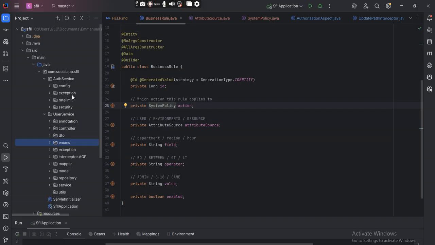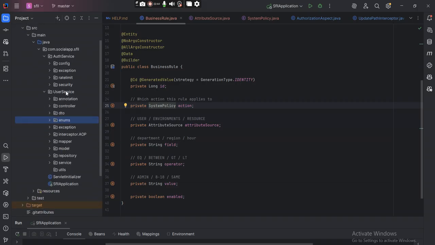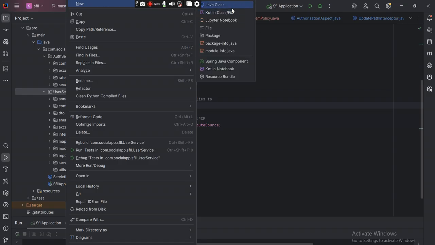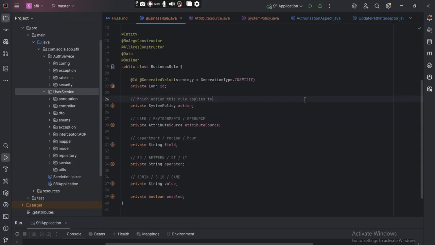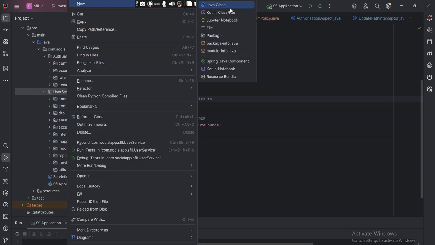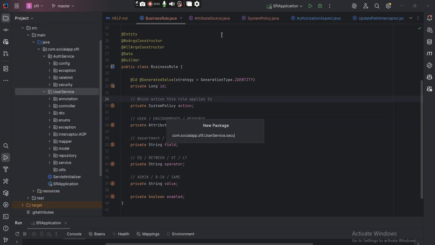So we can actually just have another security package here. Again, it's a monolith, but each service is performing its own authorization context. So I want to leave that there.